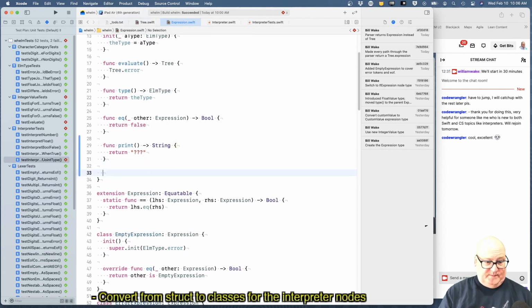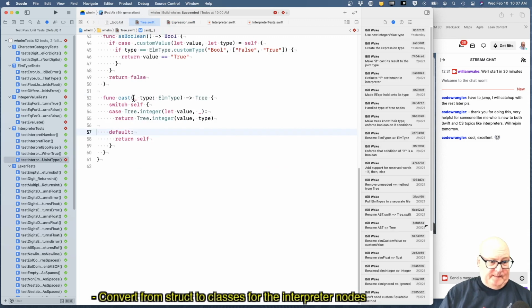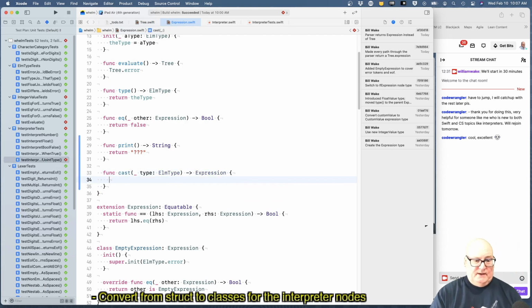Again, I'm not quite clear where we're going with things, but if you ask for a cast to a type, you should get an expression back. Okay.